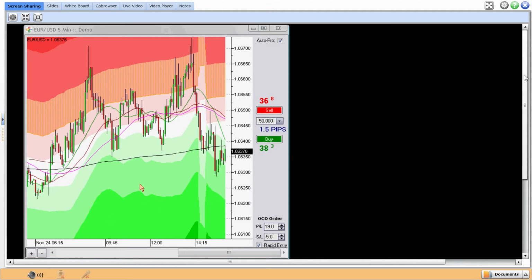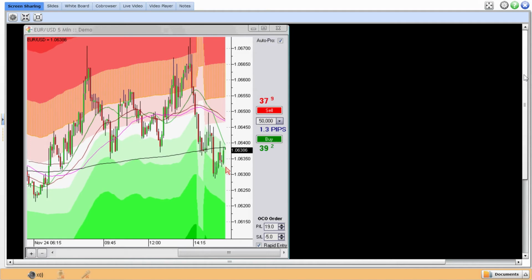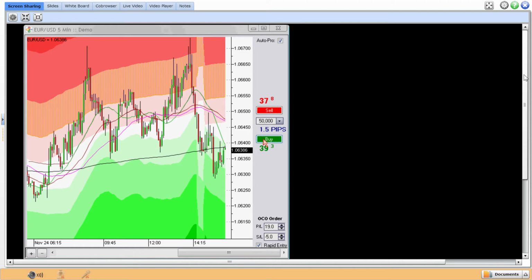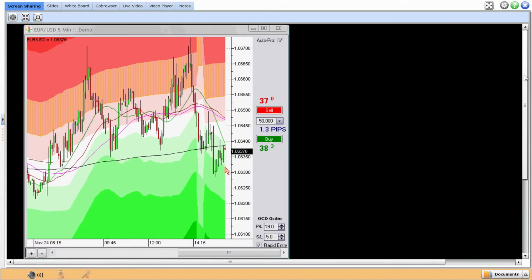Okay, so as far as when you do get your buy or sell positions, one thing that I want to talk about as well is when you're looking at a level. So you've got this level here that's at 31. You've got to account for your spread, which is a pip and a half here. One of the questions that I get, and I had this question a little while ago, is whether I will trade the level itself, because oftentimes your buy side quote is going to be 1.4 pips above where the actual price is showing here.